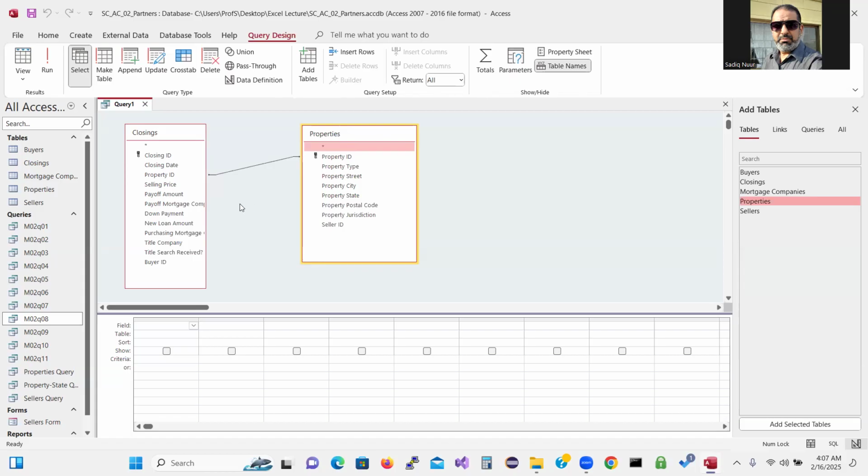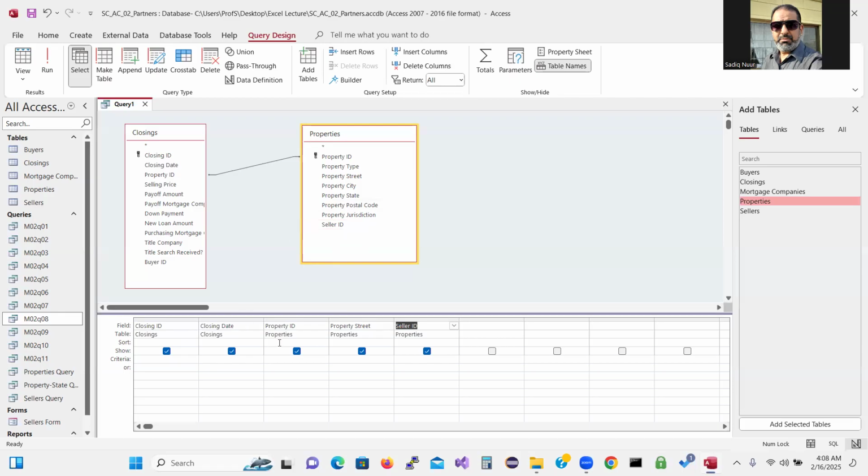So from the closings table, we need the closing ID. We are looking for the closing date. We are looking for the property ID from the properties table. We are looking for the property street. And we are looking for the seller ID. All right. Once you have done that, we also want to sort.